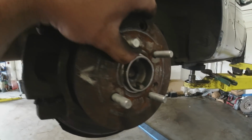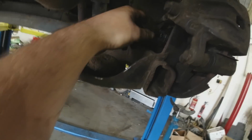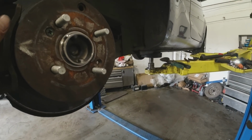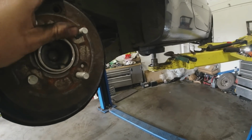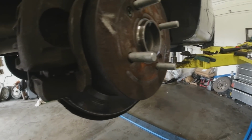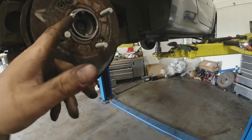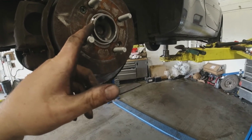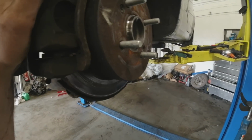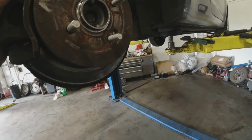So it was a bit of a battle, but we've got the new bearing in, and we've got that plugged back in again, so just need to get the wheel on and see if we can get that light out, and then I'll check that I've got the handbrake set right on it. Wheel might need to come back off and adjust that again slightly if it's not set correctly. But yeah, that should have been a lot easier if this wasn't seized in. It took a lot of beating to get that to come out in the end. So yes, lubricate it beforehand, I imagine, is probably the answer.